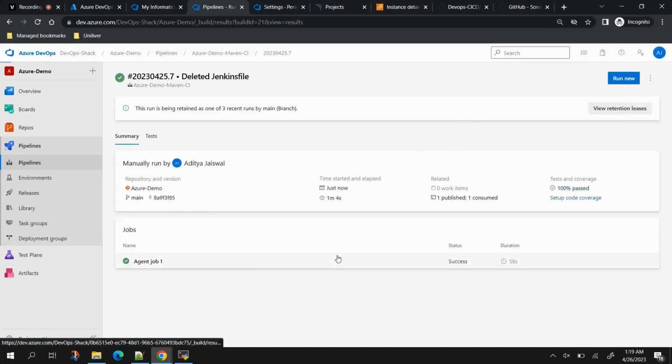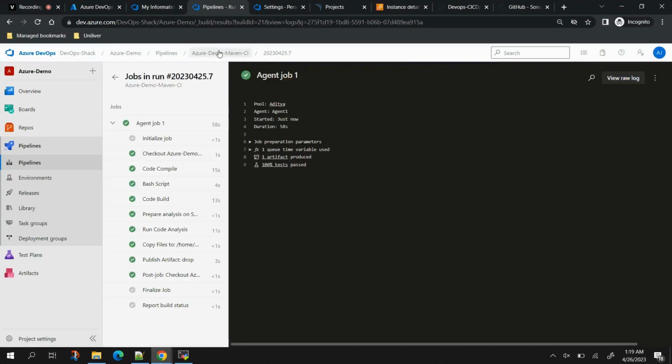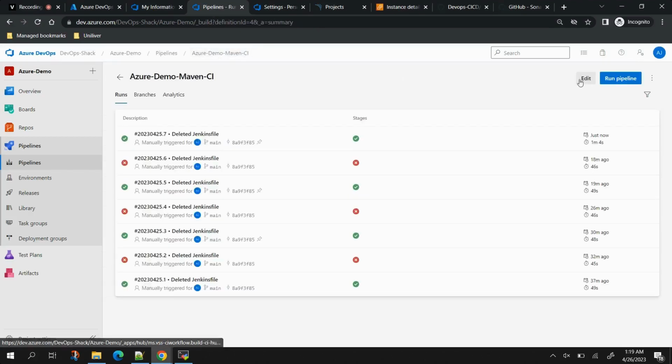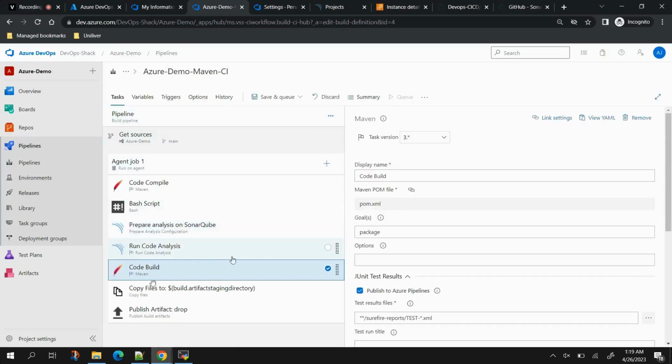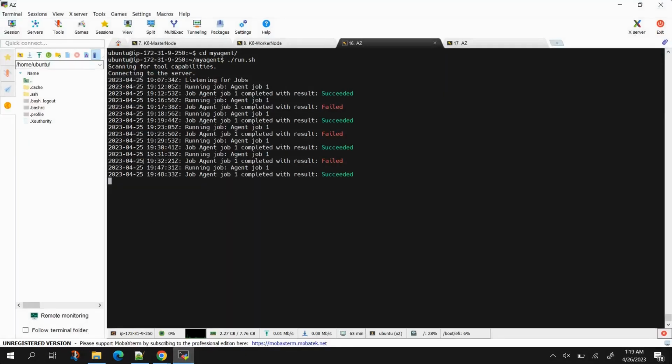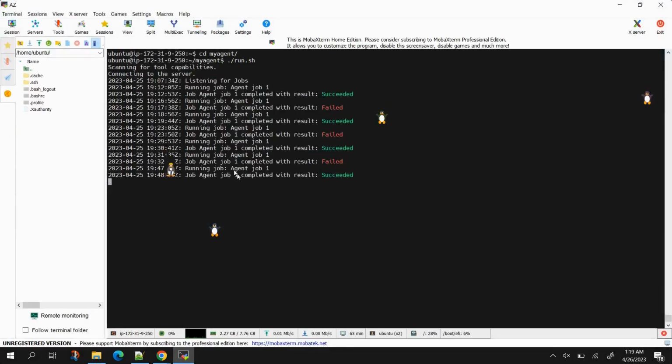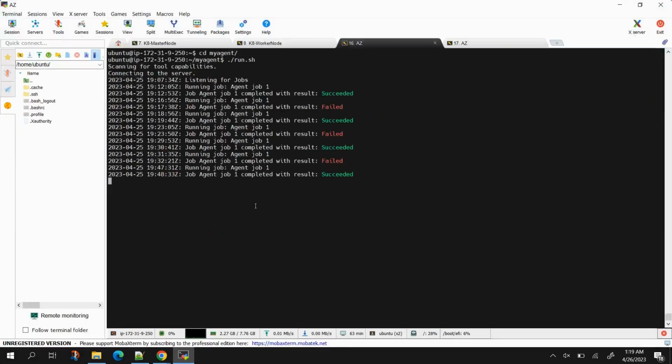Okay, so next what we will do, we will add the Docker stage. We want Docker to build and push the Docker image inside the Docker Hub repository. For that, on the VM I have already installed all these tools, like Docker, then Trivy, then Maven and all.